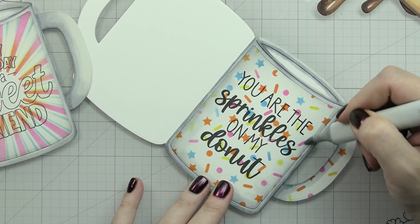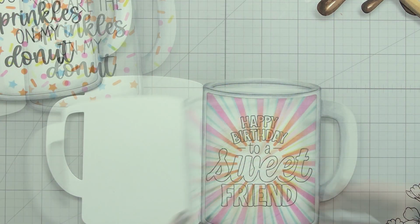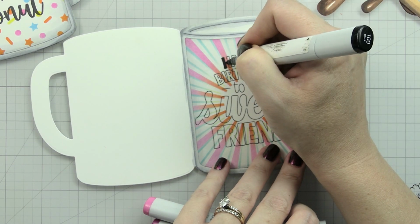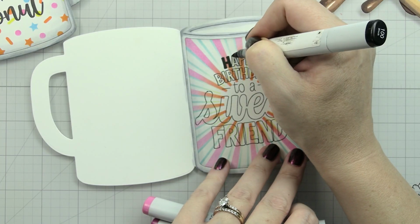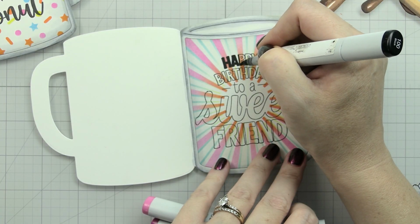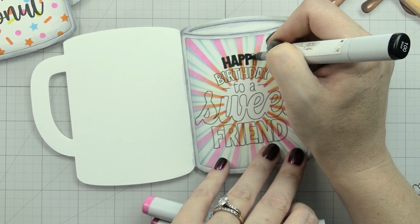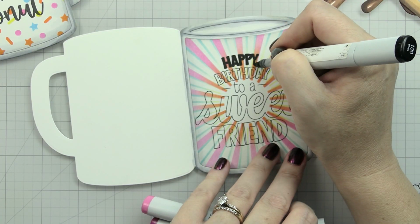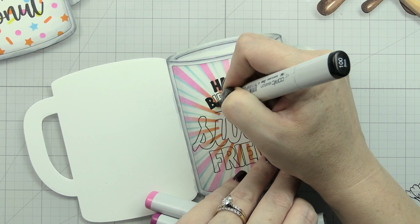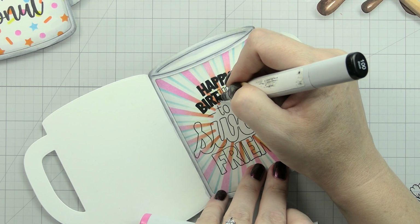So I showed you the tiny donut dippers because my original game plan was to add some little donuts on the bottom of the card. And I thought that would be so cute. And so I did decorate the donuts with the accessories that came with the tiny dippers. And then I also put clay sprinkles on them. I only left a snippet of that in just to show you how they looked at the end, because I used them for my photos. I didn't end up using them for my card, but I did use them for my photos, and they are totally adorable.